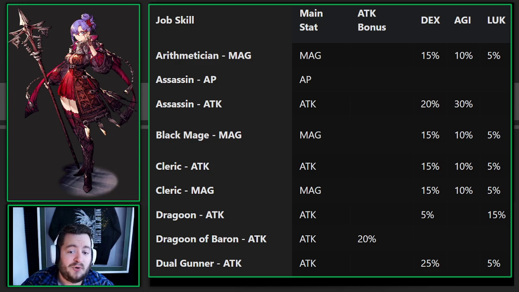A lot of people don't realize this. When we talk about how dual gunners or ranged units' attacks are modified by dexterity, if you take a look down here, a dual gunner's attack is going to be modified by attack, but it has a 25% mod based off of dexterity. There is a lot of things going on here.